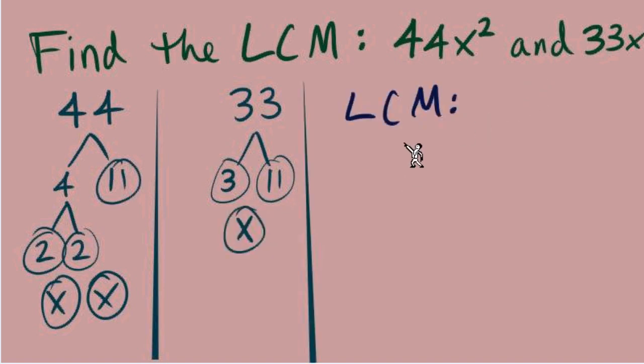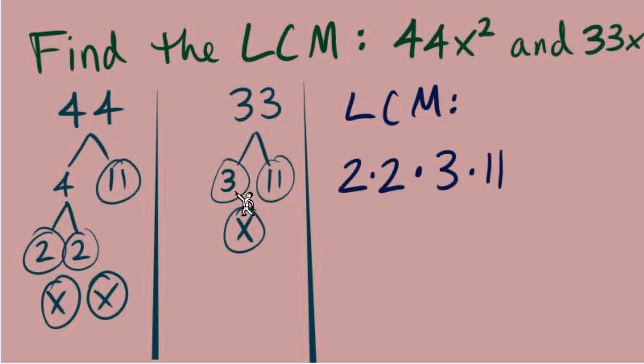And now I was ready to build the LCM. Thinking of 2's, here's where I saw the most. I had 2 2's and 1 3. 11, we had a similar kind of situation like we had in the last example with the x's. Here's 1 11. There's another 11, but we don't have a list that has 2 11's. This has 1, that has 1. Where we see the most, we only see 1 11. So 1 11 is all we need.